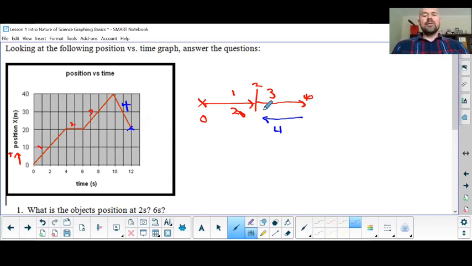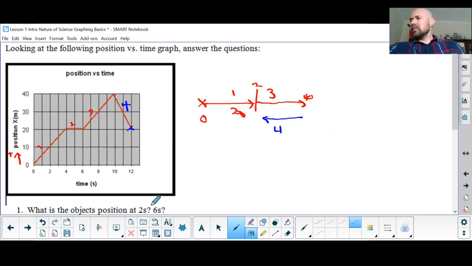So one of the first things we just did is to look at a graph and feel out what it means. So don't necessarily just start jumping in and trying to figure out numbers and all that. It's just getting an impression of whether this represents a real thing in motion, the position or location of an object as time goes by. We can use that to get a feel for what's going on. So we started at 0, or the origin. We moved to the right 20 meters. Then we stopped for a little bit in section 2. Section 3, we moved to the right another 20 meters and ended up 40 meters away from where we started. And then once we got to 40 meters, we immediately turned around and came back to the 20. So that's sort of our motion there.